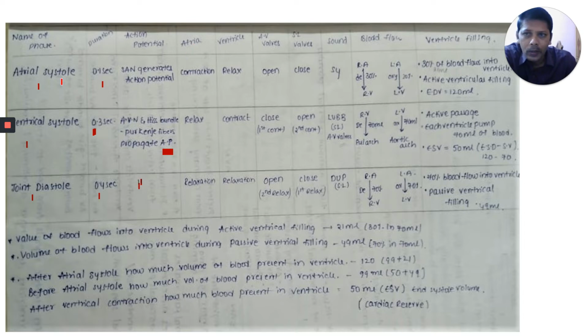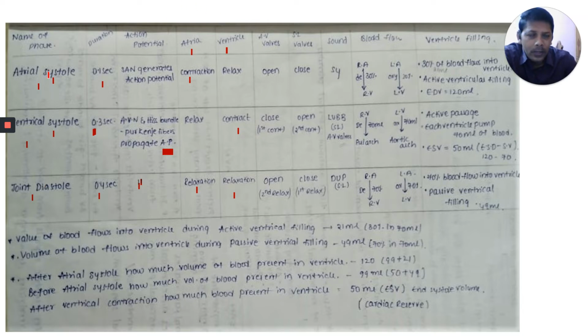Next one, atria. Atrial systole causes the contraction. Now I am comparing atria and ventricles. During atrial systole, atria contract and ventricles relax. During ventricular systole, atria relax. What is systole here? Ventricles contract. In atrial systole, atria contract, and the other one relaxes. Joint means both, both chambers, the upper chambers and the lower chambers, are in the phase of relaxation.